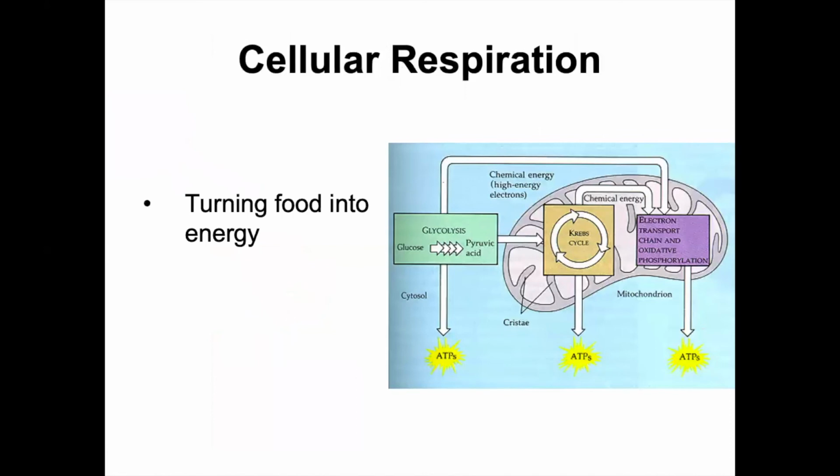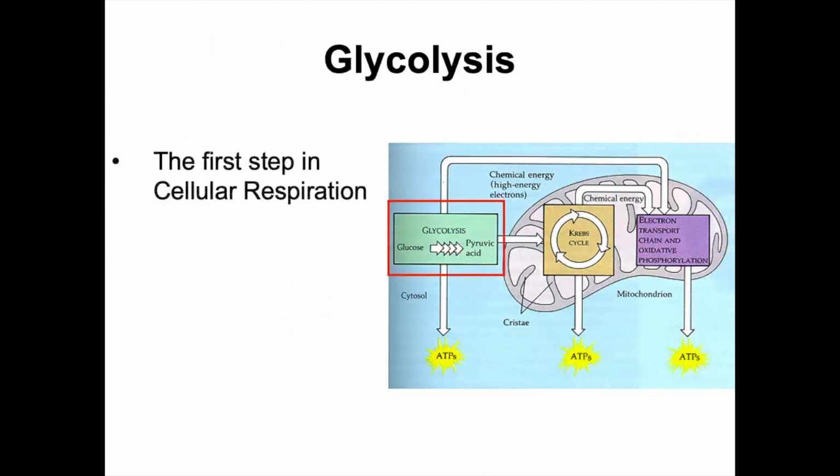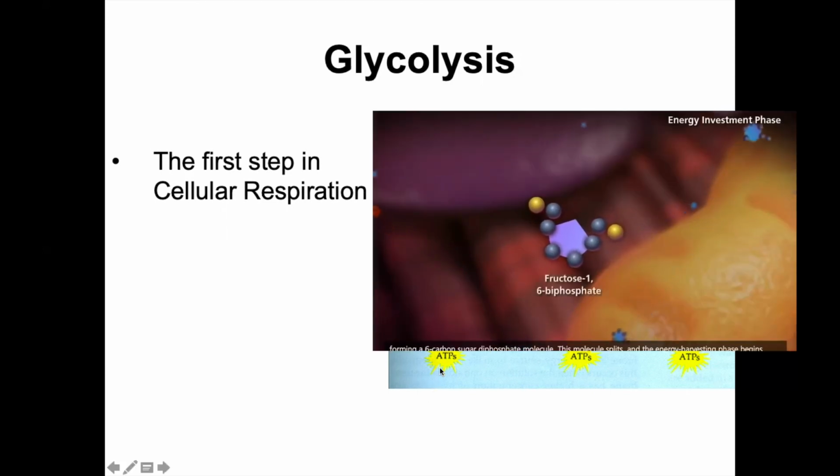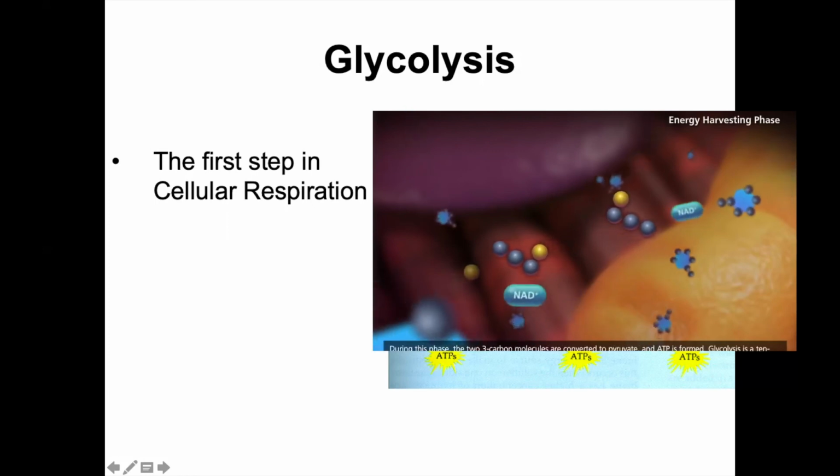Speaking of eating carbs and breathing oxygen, cellular respiration is what you are going to do after you eat and breathe. Cellular respiration is turning that food back into energy. No, not solar energy. We cannot make sunlight. We're going to make usable energy for us. The first step, glycolysis. And you get like 2 ATP from glycolysis. This happens outside the mitochondria, right? This just happens on its own.